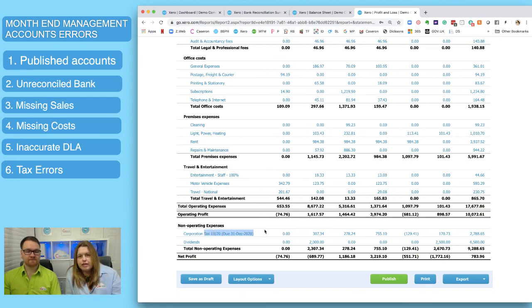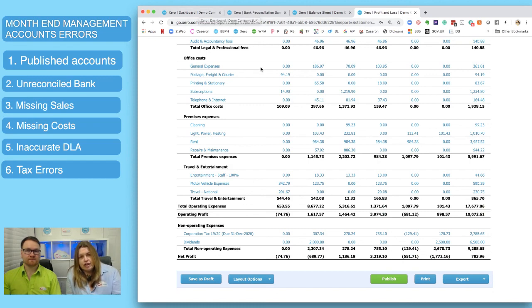So we like to accrue this ahead so that we can tell our clients how much tax needs to be put away. Then check at the end of each quarter or each month that you've got the right money put away into a corporation tax account, and also make sure that you double check.